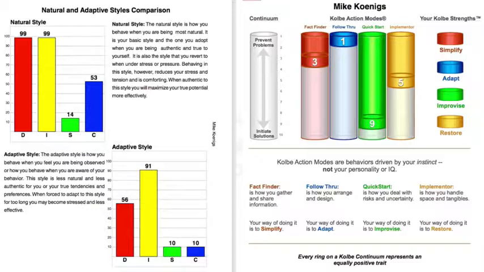And then the Kolbe, I'm known as a 3195, which has actually changed a little bit. My 9, which is the big one, is what's known as a quick start in the personality world. Now, the reason why I'm showing you these, and the reason why I think they're important is, again, the more you know about yourself and your tendencies, the more likely you are to be successful, especially when you're presenting. And if you haven't done these, I can't recommend them highly enough.